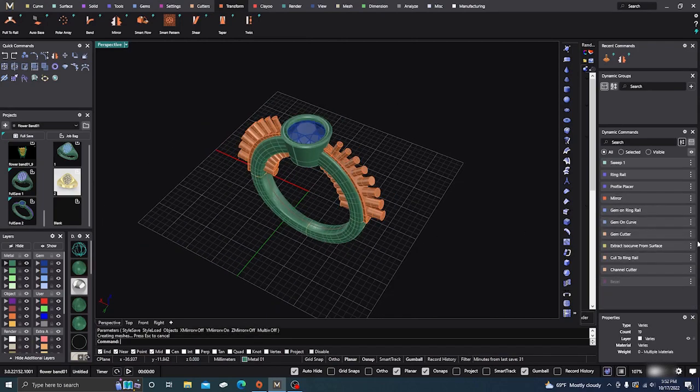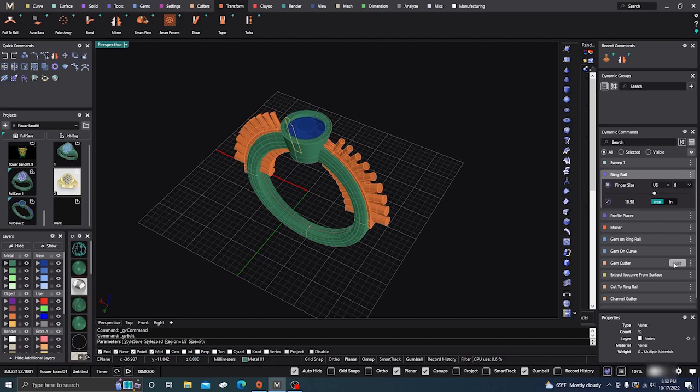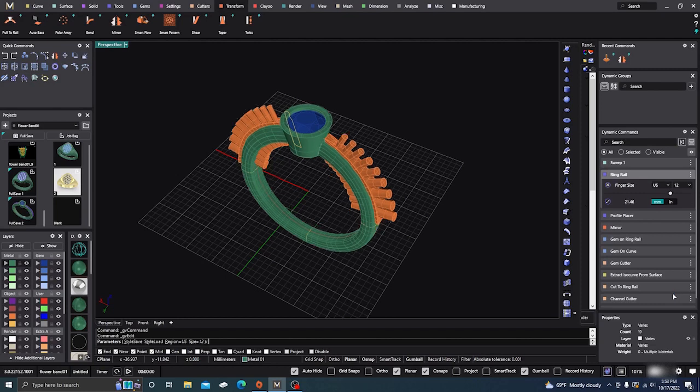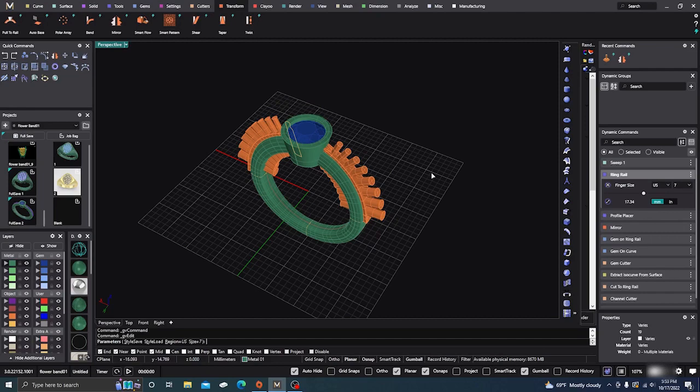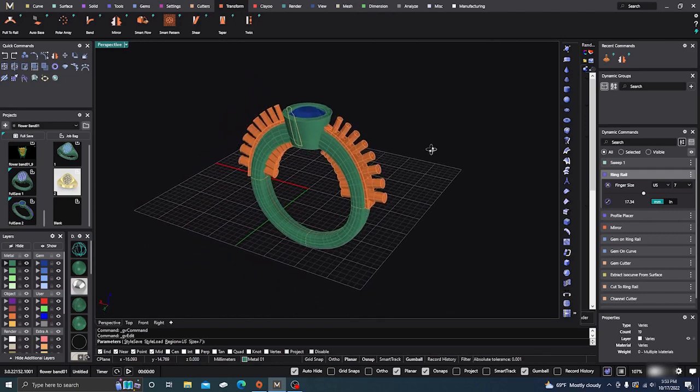And again, real quick, if I go back to edit my ring rail and I want to change it to a size 9, everything updates. Everything's updating. Let's take it up to a 12. See, everything updates. So all our parametric history is still active. Let's take it back to 7 here. Okay. So everything's good to go.